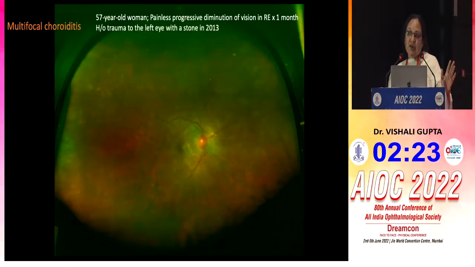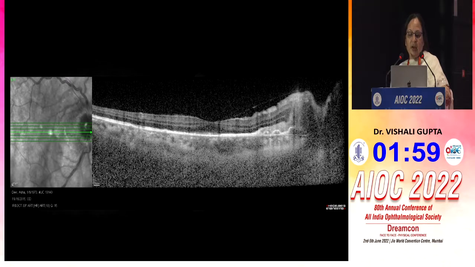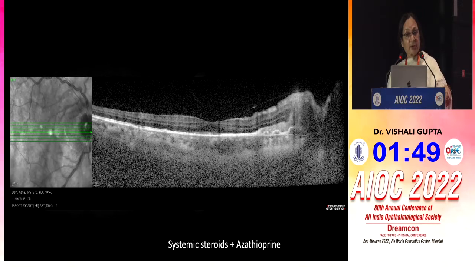Then comes the multifocal type of choroiditis. So far I have spoken about diffuse choroiditis. The multifocal choroiditis itself can again be confusing. For example, this 57-year-old monocular woman had trauma in the opposite eye, and you see some of these choroiditis patches, fluorescein, disc edema, some hyper somewhere. Peripapillary, I thought there could be a peripapillary membrane. There was disc edema, vitritis. So for want of anything else, we made a diagnosis of sympathetic ophthalmia because the tests were negative.